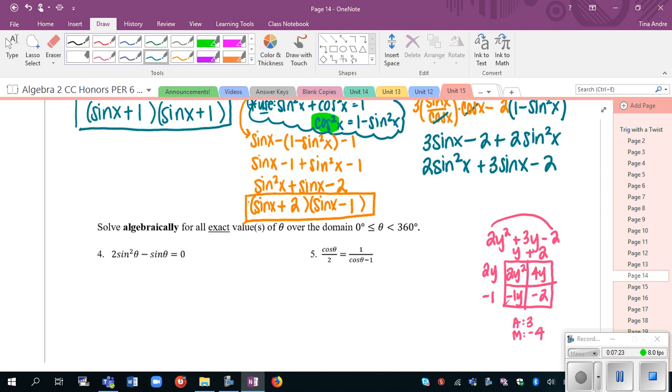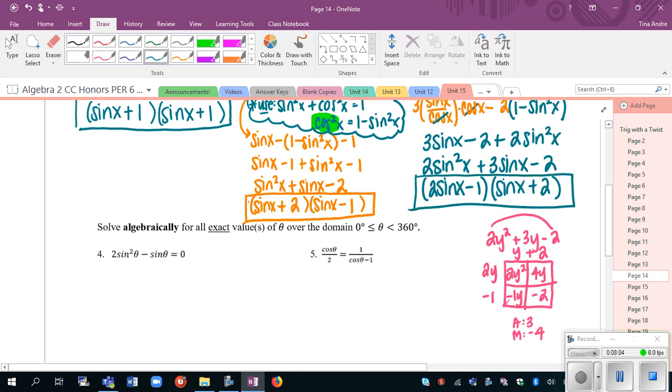So when I go back up top here, I can write that as 2 sine x minus 1, so basically just plugging in sine x for y, and sine of x plus 2. Now, again, you don't have to show this grid. This is just one of the factoring techniques if you need help with it, especially when the leading coefficient isn't 1. You might want to do the grid, or factor by regrouping. It doesn't really matter. Guess and check. This one would have been easy enough to do with guess and check because 2 only has one set of factors, 2 and 1. But it's up to you. It's really your call on how you want to go about getting to where you need to factor.